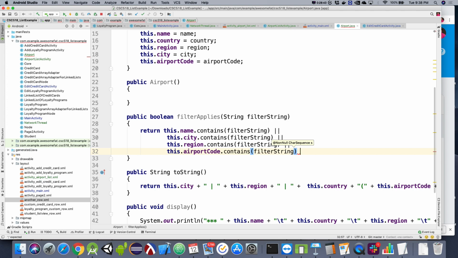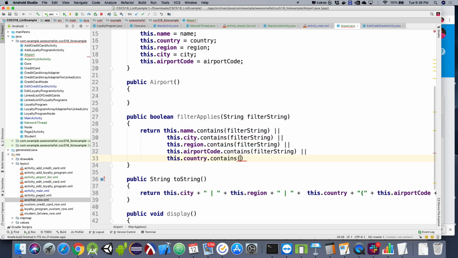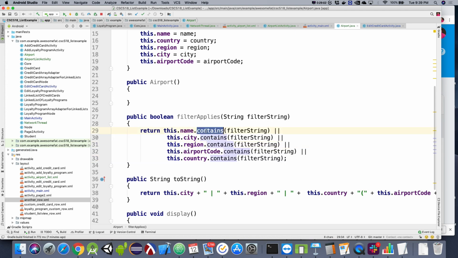Am I missing one? Name, oh, it didn't do country. This.country.contains(filterString). If any of these are true, this whole thing will boil down to true. All right, so contains says search in here for this value, and if you find it, return true. So if it finds this filter string anywhere in name, city, region, airport code, or country, this guy will return true.